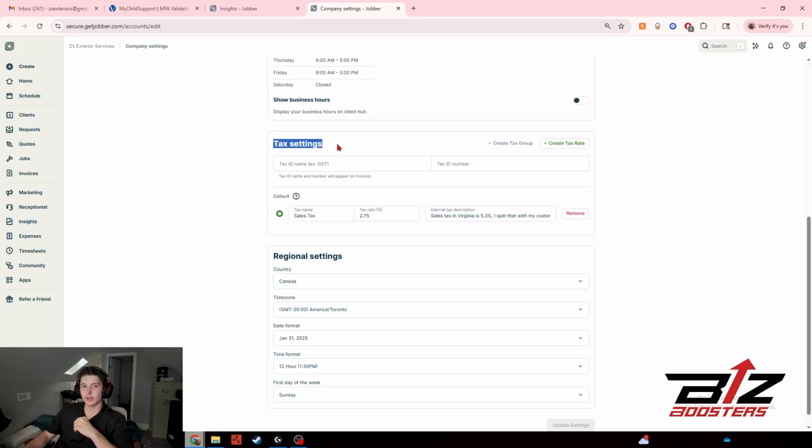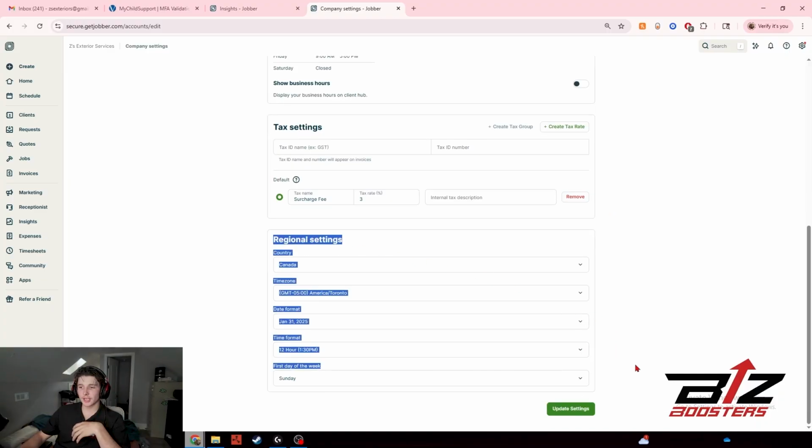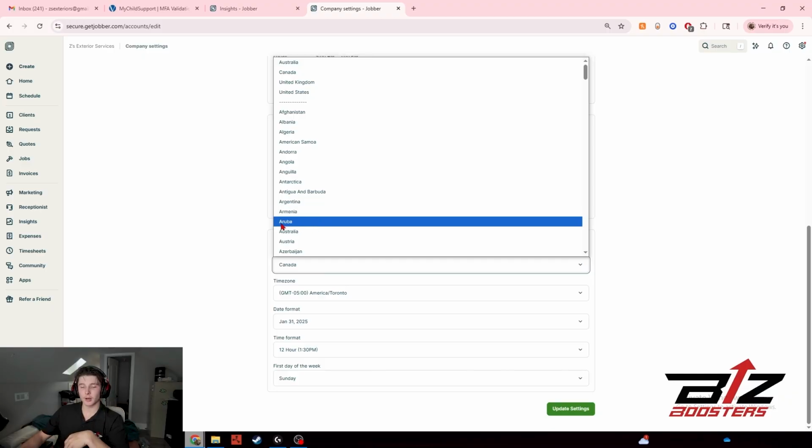One other thing that's really important here is the tax settings. So I don't use this to actually tax my customers, but like every other software, when you make a payment and it comes through Jobber, you have a surcharge fee of like 3% or whatever it is. So you can set it up so it's on every quote and every invoice. That way the customer is paying for the surcharge fee, not you or your business. The rest of it on this section is pretty straightforward. Your regional settings. Obviously this is a demo account, so it's set up in Canada. So that wouldn't be accurate for me. So I would have to go through here if I was actually using this account, but I'm not.